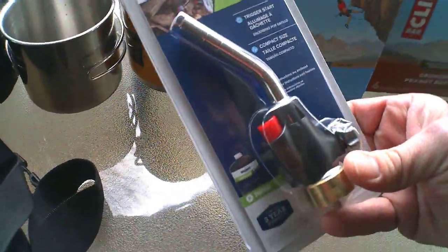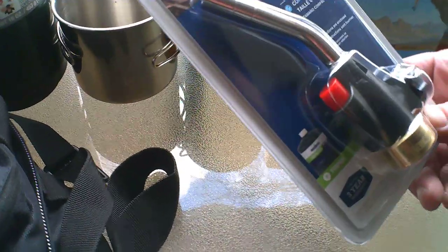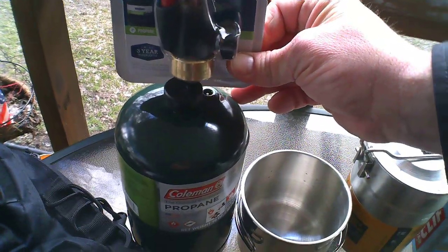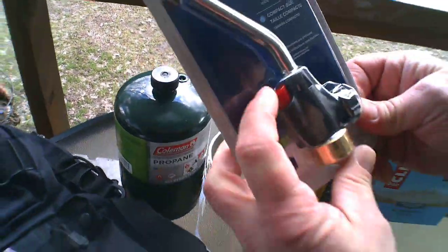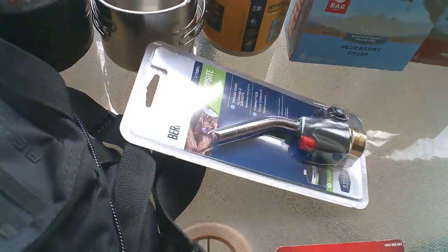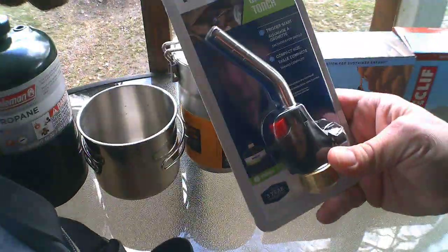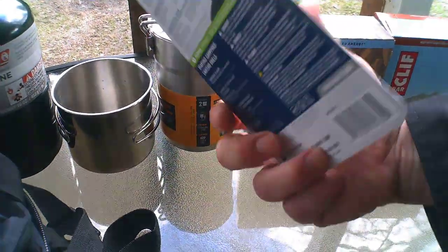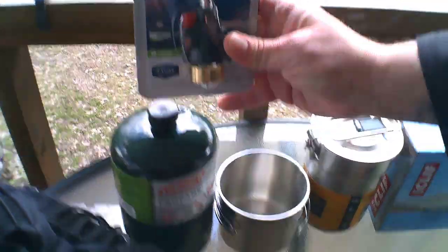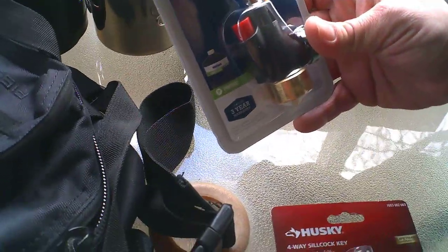Got a BernzOmatic campsite torch. This was about $12, I think. And you just screw it on to any little propane tank there. Here's your igniter, and better than having a lighter get hot or burn out in your hand if you're having trouble starting a fire or you need to heat something up or anything. There's a cheap little torch that ought to last a while, and if you can't get a fire going with that, maybe you shouldn't be out in the woods.